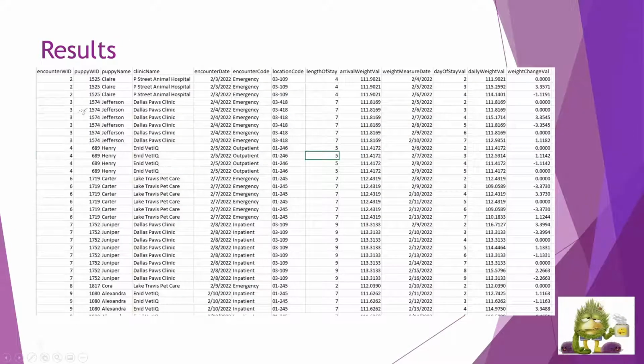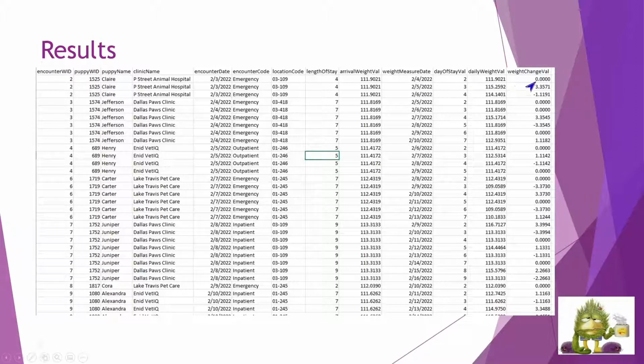What we want to get out of it is that for the encounters, we want some basic encounter information, but we also really want to get the weight change from the previous day, as well as we want to know what day. Here it is, the actual day that it was weighed, so we can do some other types of analysis if we need to. So basically, if you look at this second puppy, because the first puppy in our data set was not staying at the veterinarian hospital, but in this case, the puppy was there starting on the 3rd. He or she was there for 4 days.